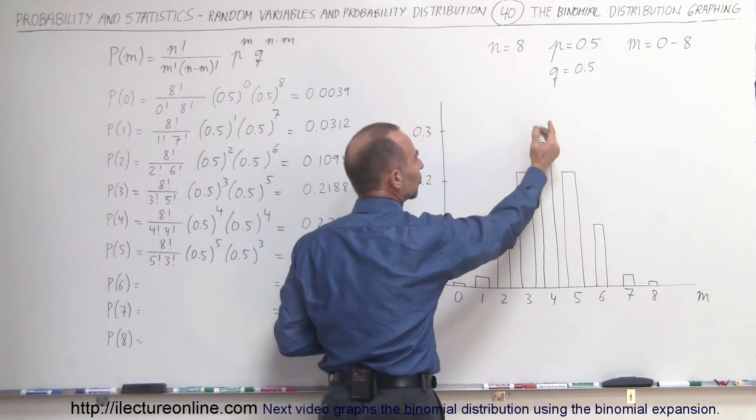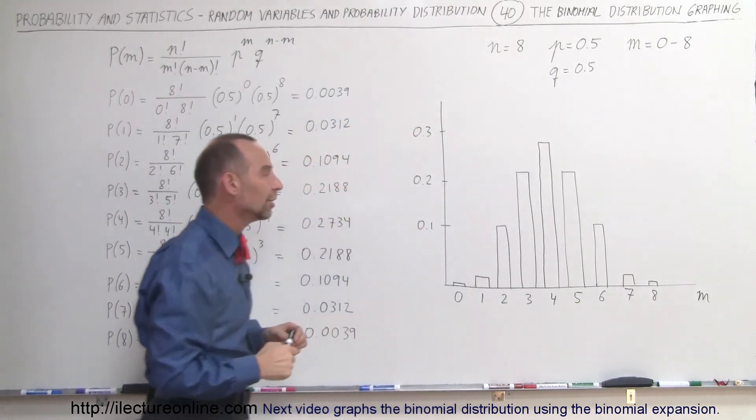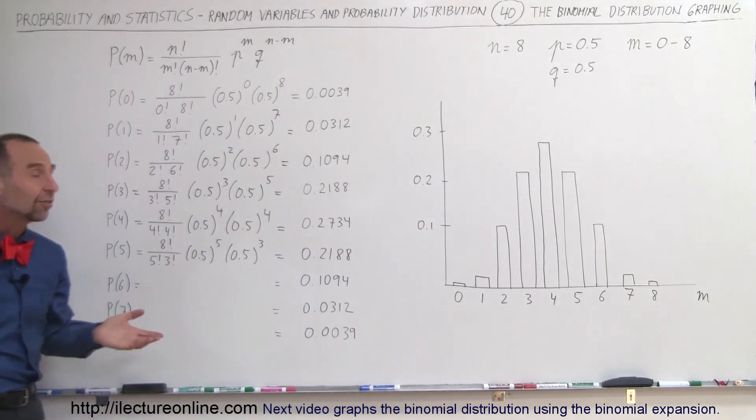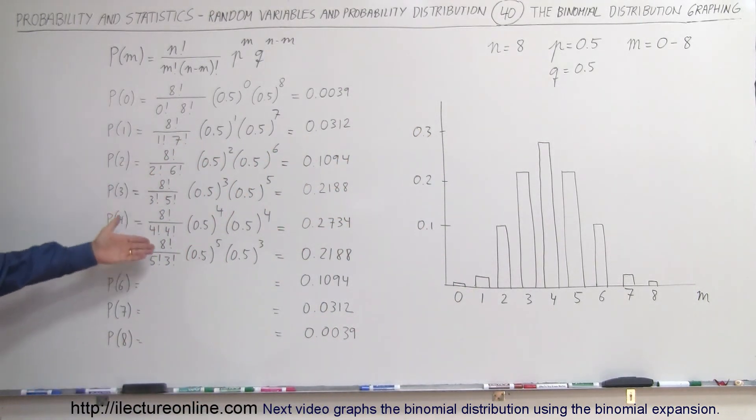That's how we do that. Here's a nice example of how we use this general equation to calculate the probability in each case. You can see how the numbers change, so this is kind of nice to look at to get a feel of how the equation changes for finding the different probabilities.